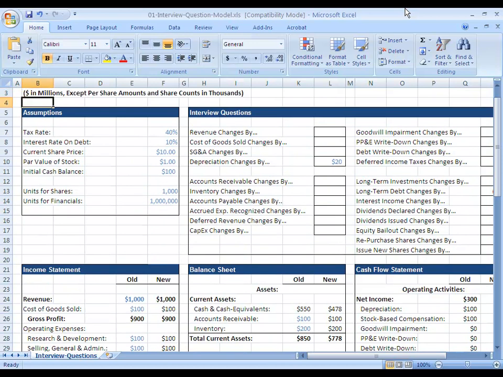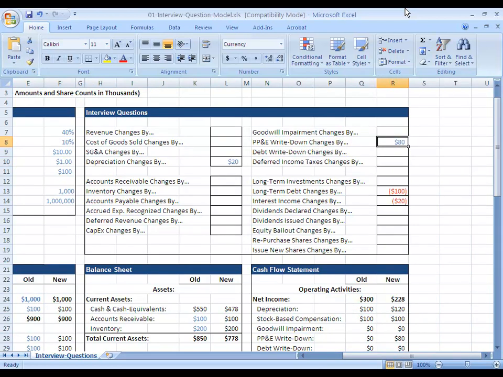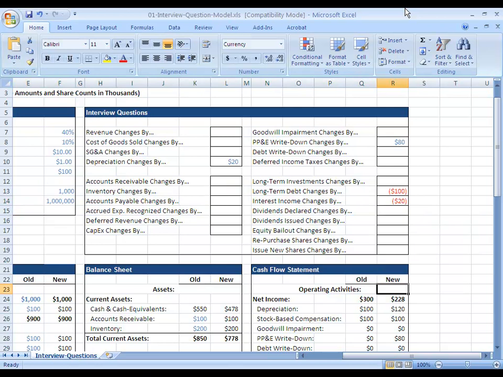Again, the most important points to keep in mind here are to really figure out what the assumptions in the beginning are. So figure out how depreciation is changing, what the yearly changes are, figure out what the write-down is after those 2 years, figure out how the long-term debt really changes and how the interest income or expense is affected. You have to figure out what all those assumptions are in the beginning.